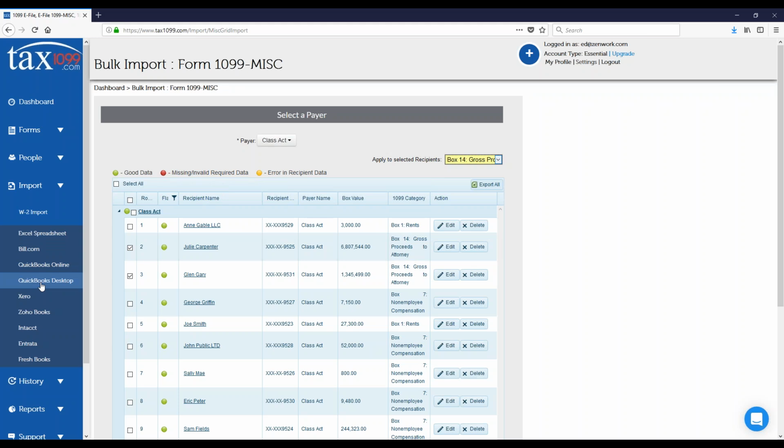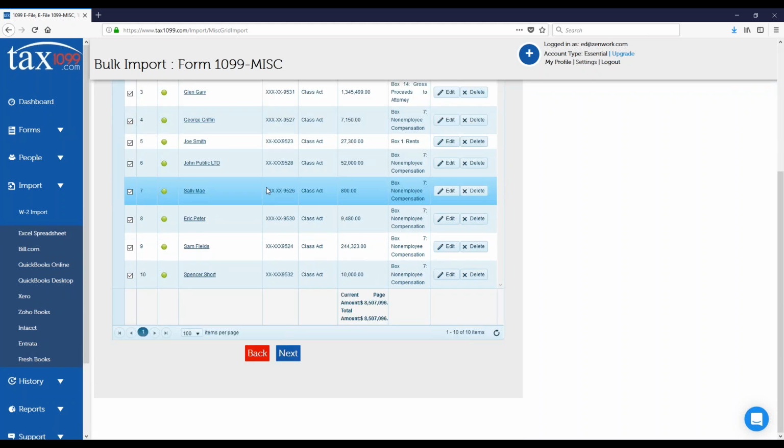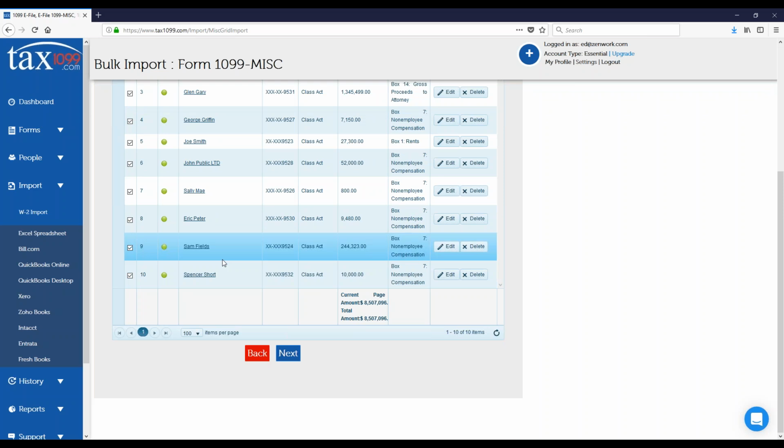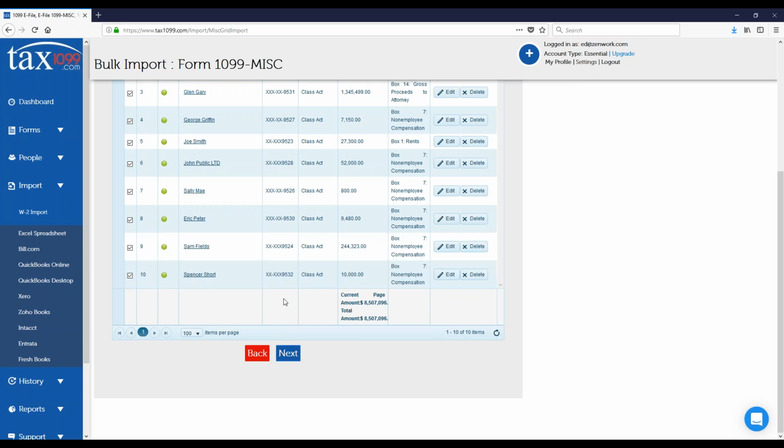And again, that applies for any of these types of imports that you might be doing. So I'm going to select everything, and then as I scroll down to the bottom, I've got one more little check that I can do. I've got my page amount and my total amount for what I'm filing here. So if I think back to my accounting software that I'm getting this out of, or my Excel spreadsheet where I'm maintaining this information, I can compare what this total is to what that total was in my original software, and just make sure that my totals are matching. So it's just another check off, another audit point where you can say, yes, this is matching, this looks good, this is what I'm expecting to have for my filing.